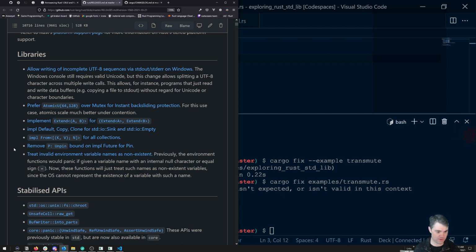Treat invalid environment variable names as non-existent. Previously, the environment functions would panic if a given variable name had an internal null character or equal sign. Oh, that actually is pretty large. I had no idea that existed.